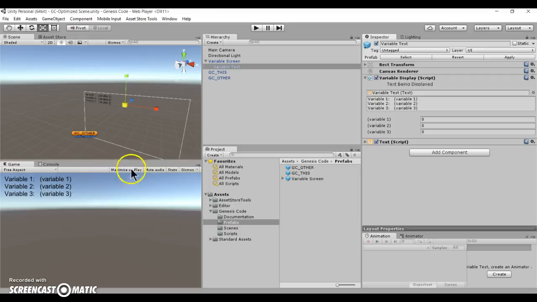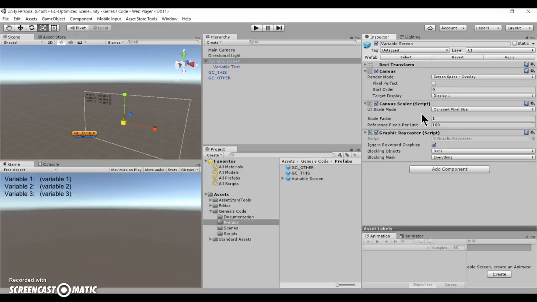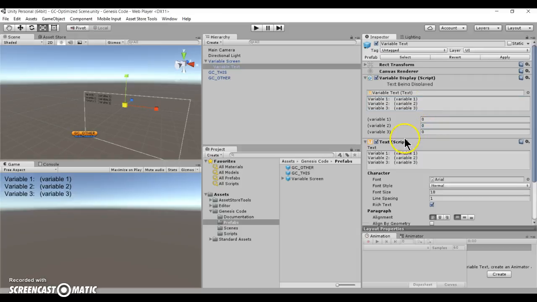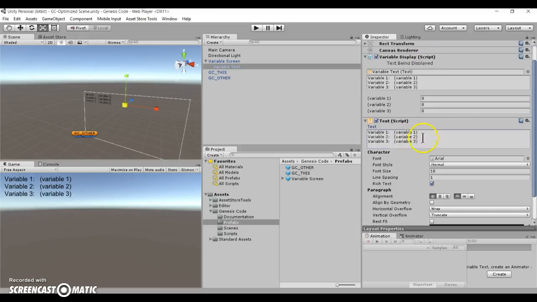So how it works is that you have a list of variables. They're being displayed through that screen.